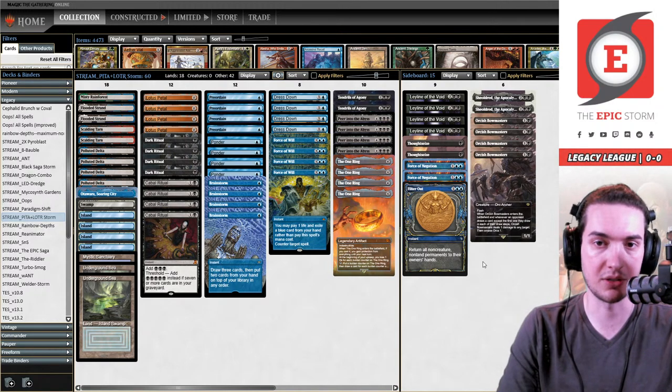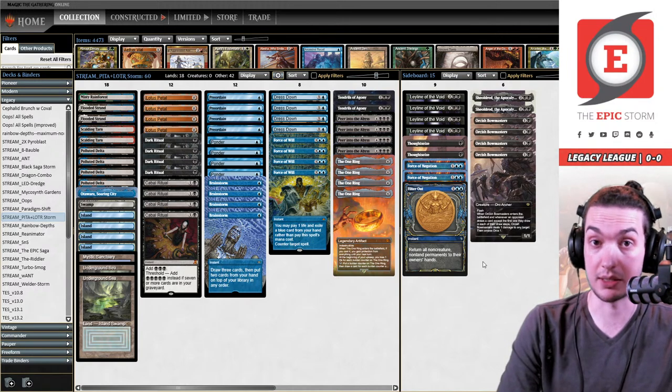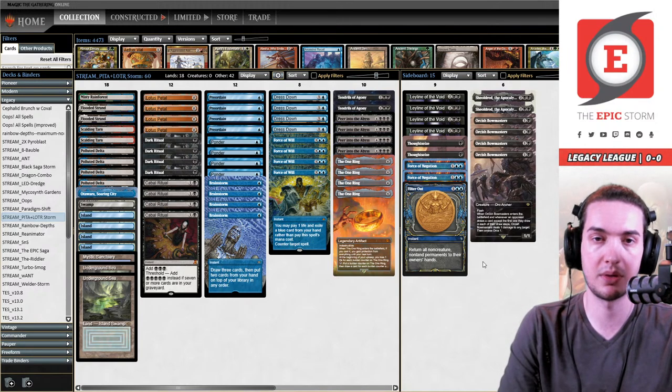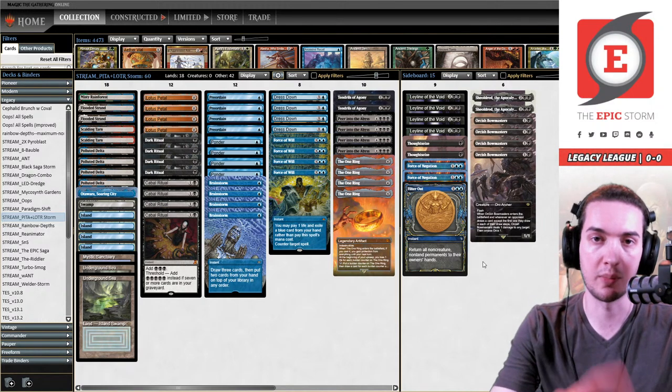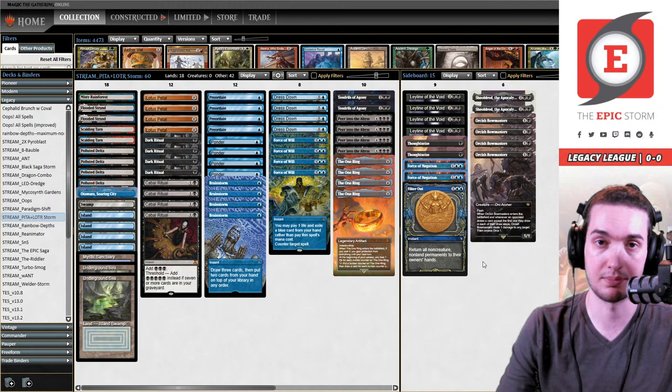protection, but it's a great bounce spell for something like Storm that can just untap and kill our opponent before any of those problematic permanents come back.